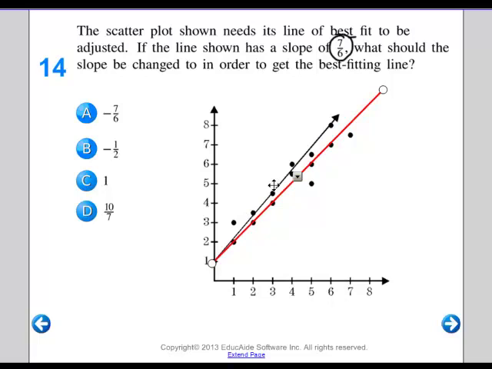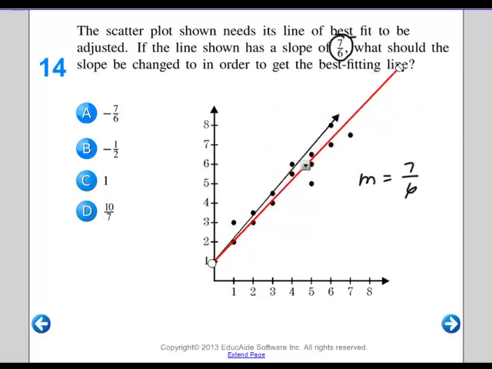So I have 1, 2, 3, 4, 5, 6, 7 above, and I have some on the line. So actually this would be maybe over a little bit. So 1, 2, 3, 4, 5, 6, 7. I have 1, 2, 3, 4, 5, 6, 7. So right there. Well, we know from our previous experience with slope that the higher the slope number, the steeper the line. So if I were to take this point going up this direction, that would make my slope larger. Okay? Going down this way would make my slope smaller.